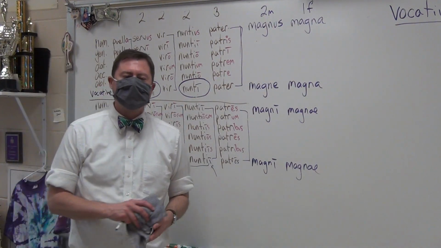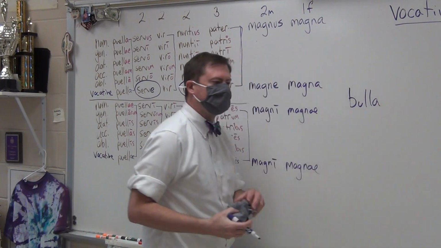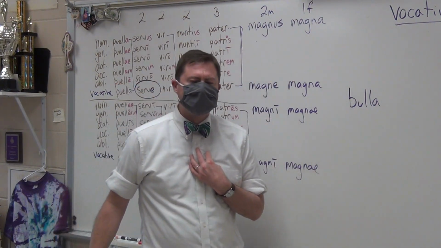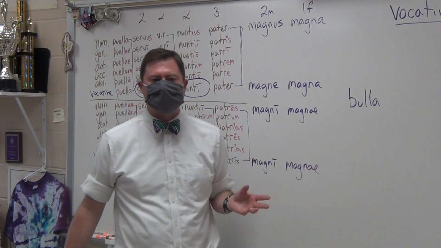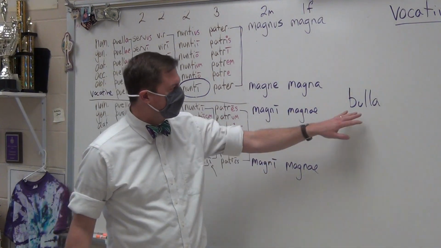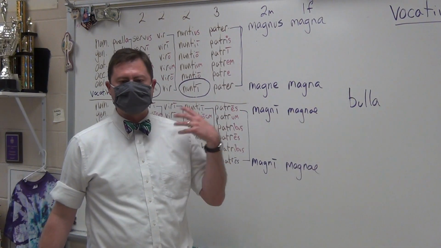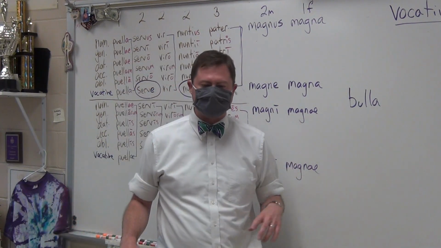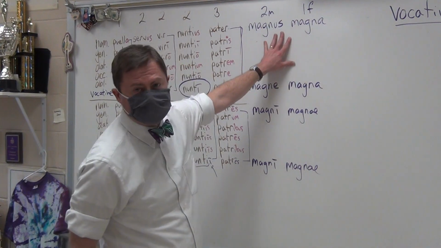Your second item is the bulla. Remember that the bulla is the good luck charm necklace thing worn by boys before their 16th year that essentially wards off evil. But in the 16th year, you give up the bulla to the household gods, the lares and the penates, and at that point, you also take off the toga praetexta and put on the toga virilis, but that's the second item.